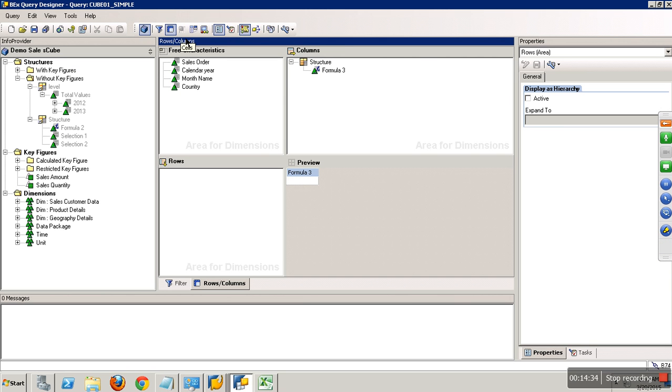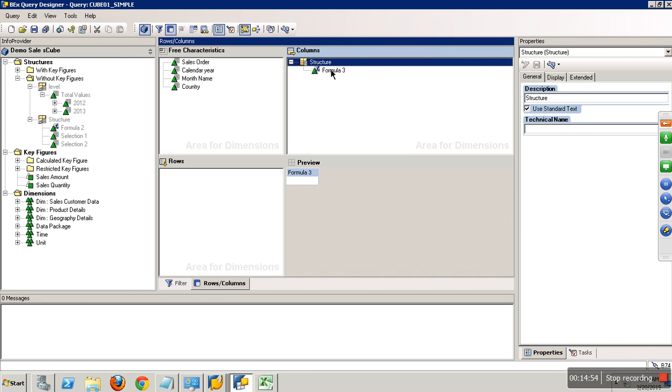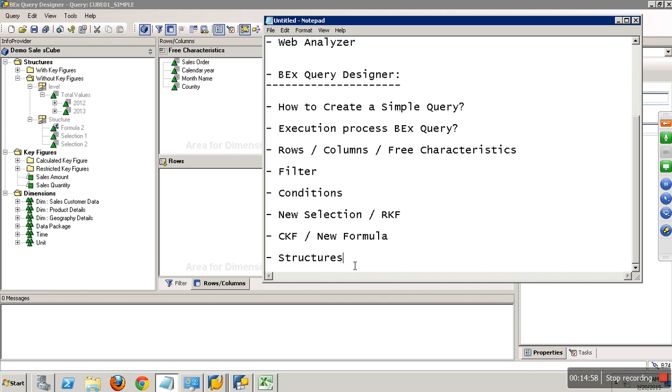The maximum number of structures we can use in a query is 2, and only when we use 2 structures in a report is this enabled. That is called cell definition, defined cells. Cell definitions can be enabled only when we have 2 structures in a report. So this is about structures.